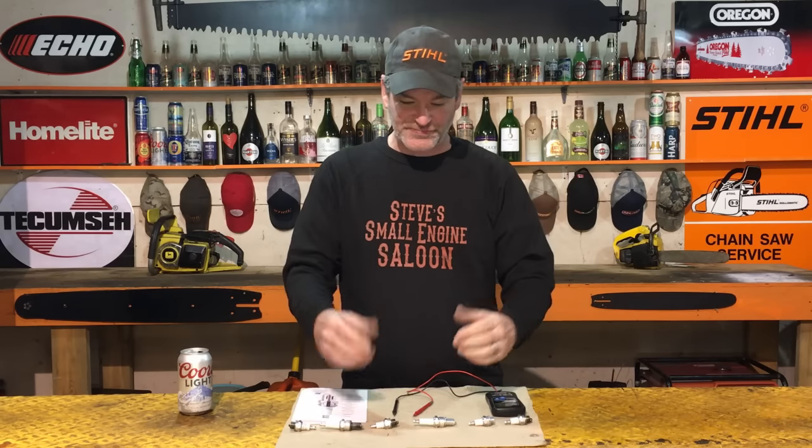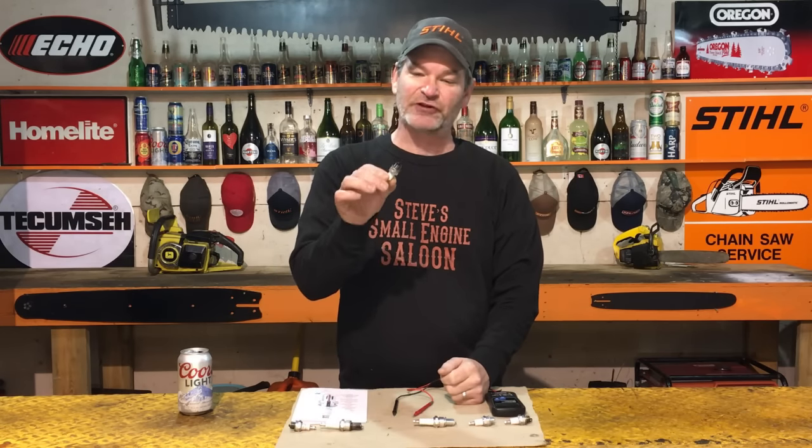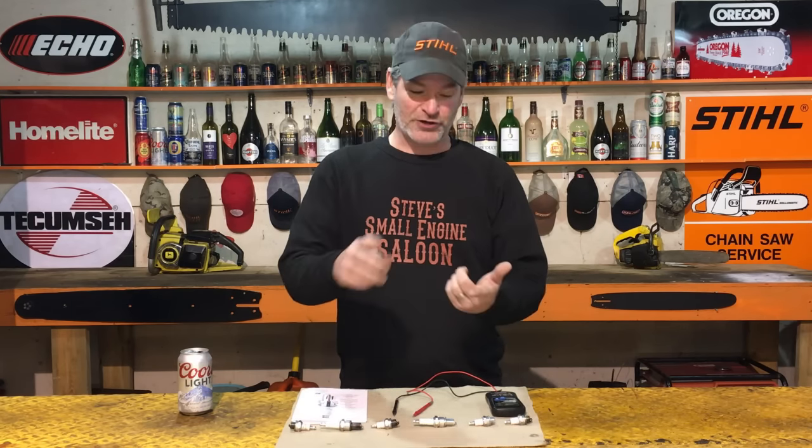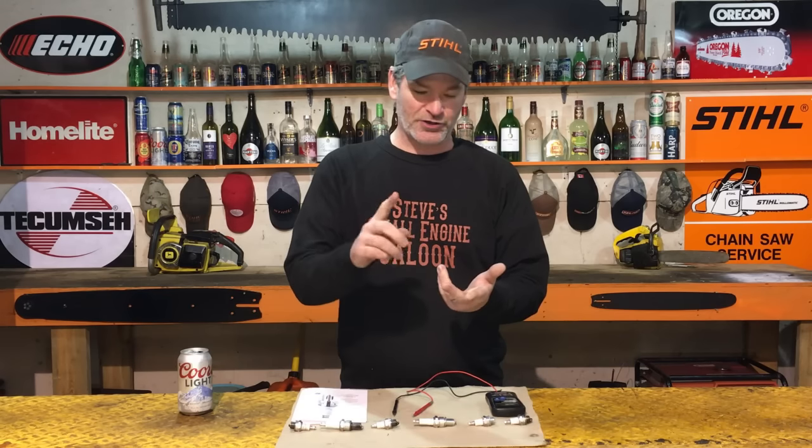You did everything in that video, you tested the spark, and there's absolutely no spark coming out of the end of that spark plug. It's not necessarily your spark plug that's at fault. It could be your high tension lead, your ignition module, your coil. It could be some wiring problems in there. It could be your on-off switch, but we want to rule out the spark plug right now. Let's go.